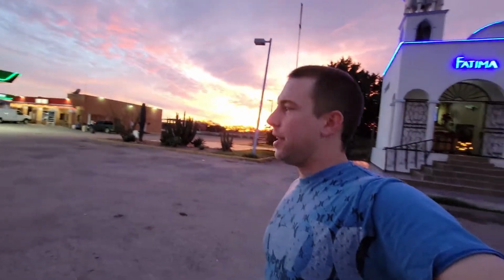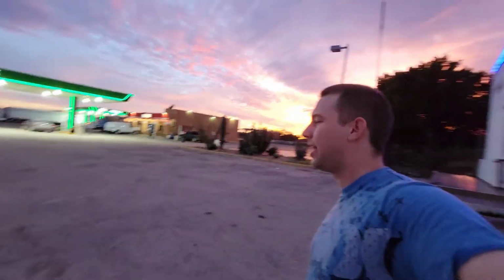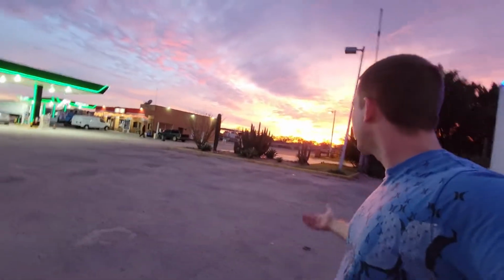All right, I'm out here at a truck stop on the highway in between Santa Ana and Hermosillo. Just need to make a quick prayer to the Mother Mary and take a whiz. Get something to drink. Look at the sunset. So I just bought my first item, this water bottle for 15 pesos, and I had to use the truck stop restroom, which was 5 pesos. So, yeah, down 20 pesos. All right, let's get to Hermosillo.